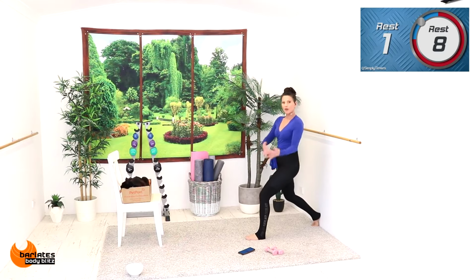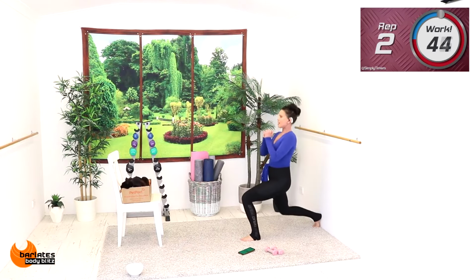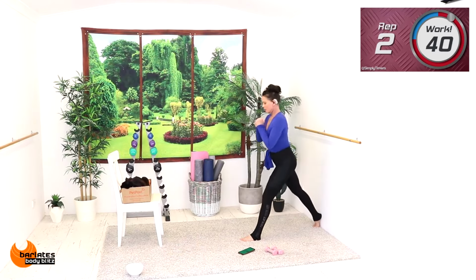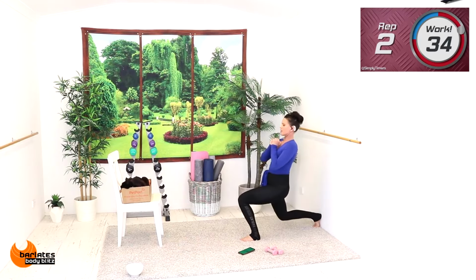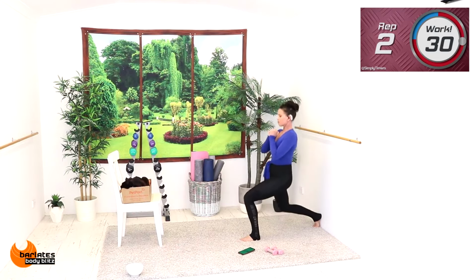So set yourself up. You might have to play around with the distance from the wall for some of these exercises. Are you ready? Tummies in, shoulders down and back. Start now. It's a lunge to forward and reach. So everything is parallel here. Hips are facing to the front. Push that heel into the wall.